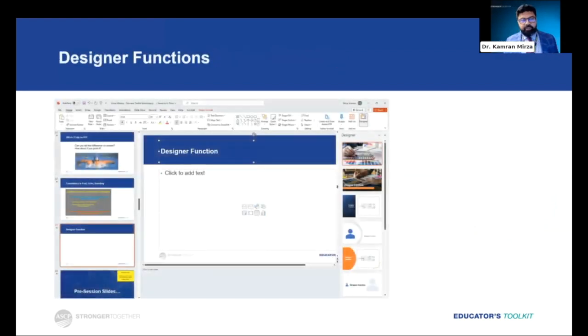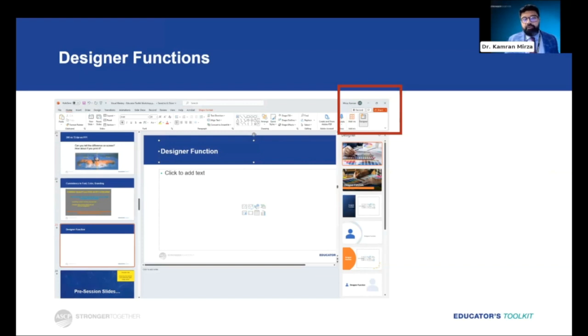Lastly, before we transition to looking at the slides that we had sent you, I really want to mention that sometimes this is pretty easy to do. There is a designer function in the newest version of PowerPoint, right? So if you go into Home on the right, if there's an image, it will recommend designs. Literally, I've taken a snapshot from a couple of days ago when I was making my part of the PowerPoint. You can see that when you click here, there's Designer, and it started populating all these different ways that the slide could look. So it's not that you have to come from a properly educated aesthetic background. You can actually use the PowerPoint functions.